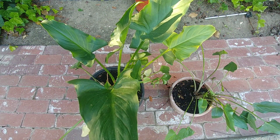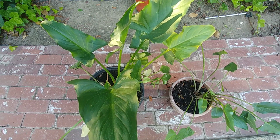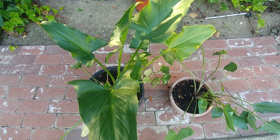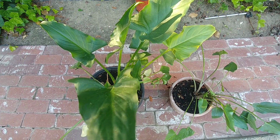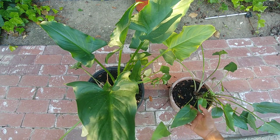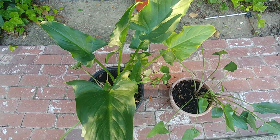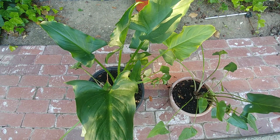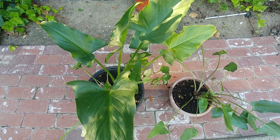It's been 2 weeks that we divided this calla lily, and it's doing fine. This one is really standing tall. This one, the leaves have kind of fallen on the side, but that's okay. They are all green and strong. It's not like they are limping or becoming yellow or anything like that.